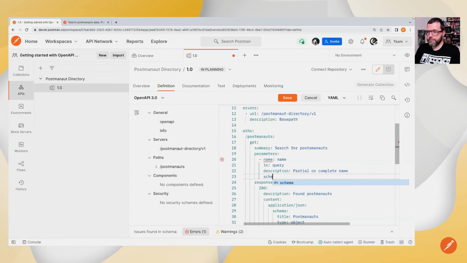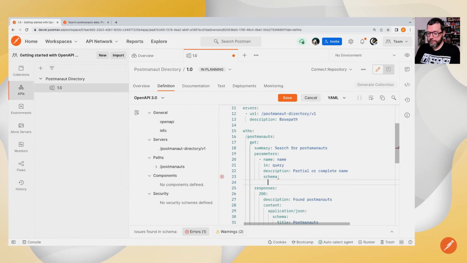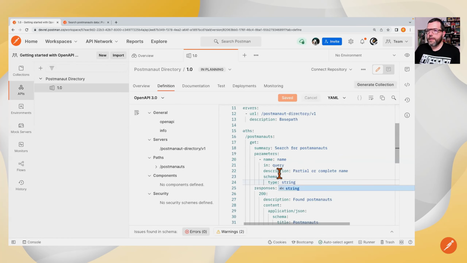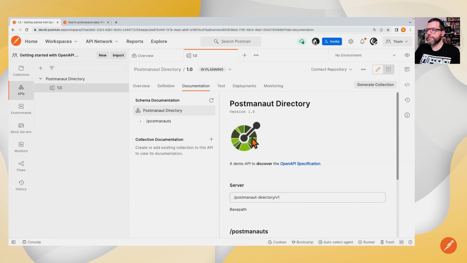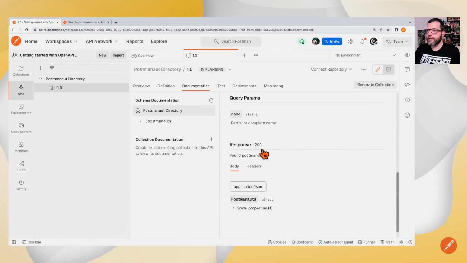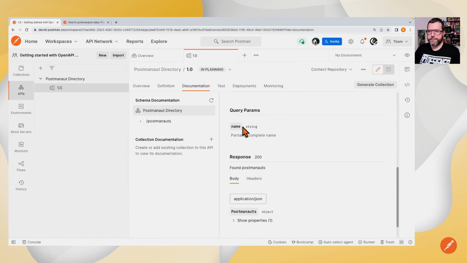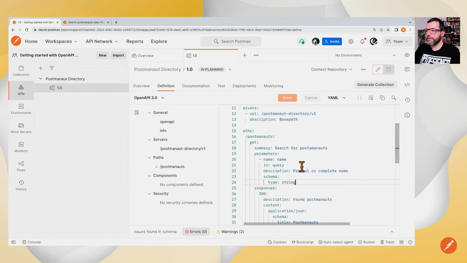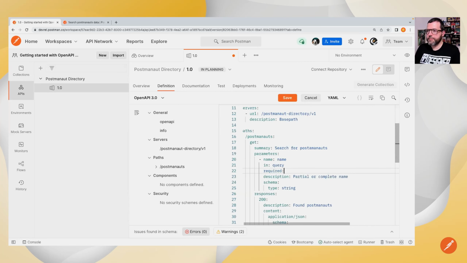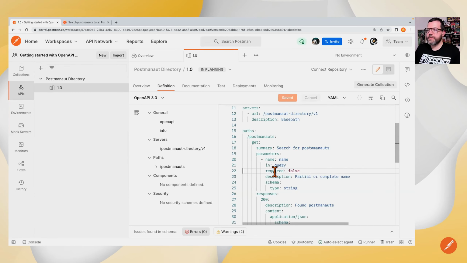And you need to define the data format of this property. And so you use a JSON schema. So schema type string. And that's it. So if I go back here, I have the query param that appears. Oh yeah, important thing. It's optional to state it, but I will say it that way. You can state that a parameter is required or not. That's cool.